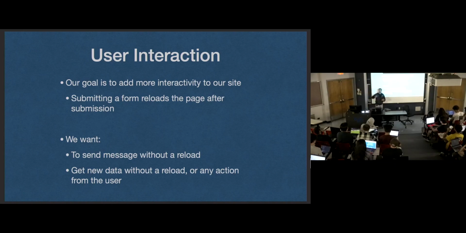Every time a message is sent by someone else, I want to see that message without having the page constantly reload. The page reloads, among a lot of other issues, if the page reloads every time somebody sends a message to the site, and I'm in the middle of typing a message, my message just got wiped out. Like, I don't want to deal with that. So we want to send and receive messages without a page reload.